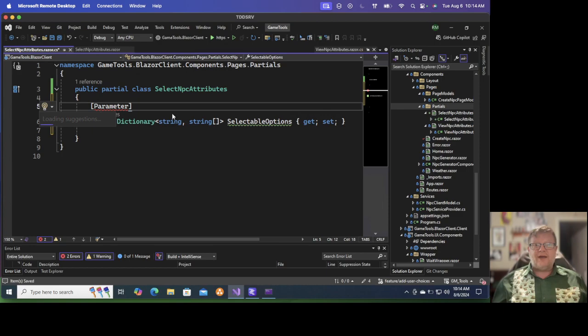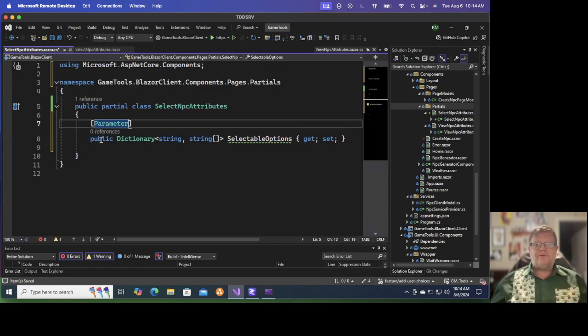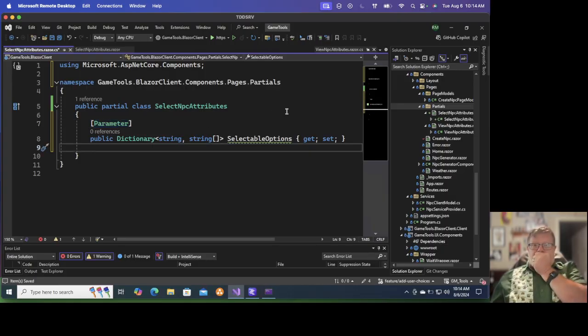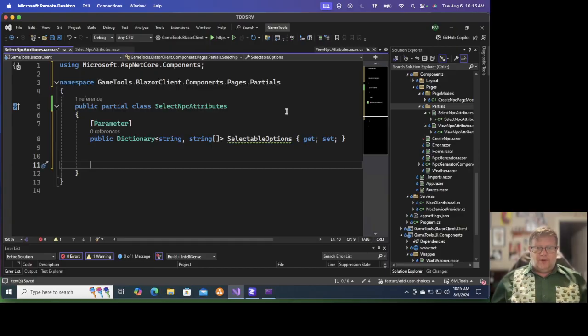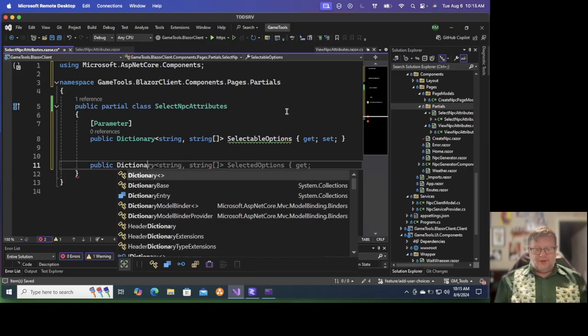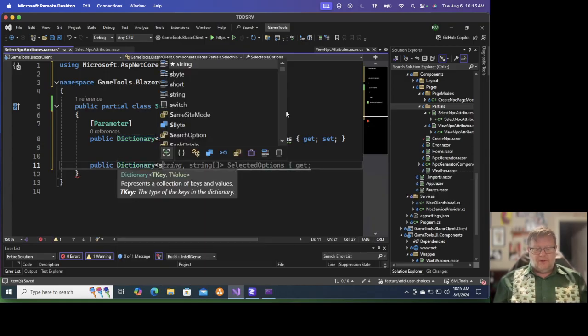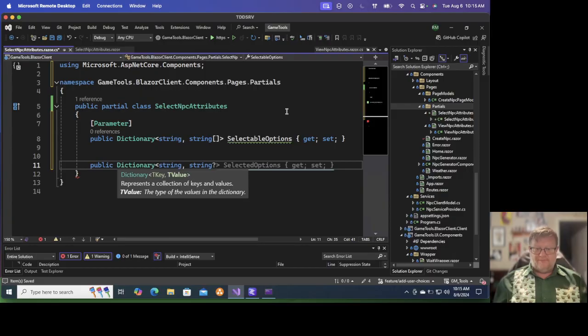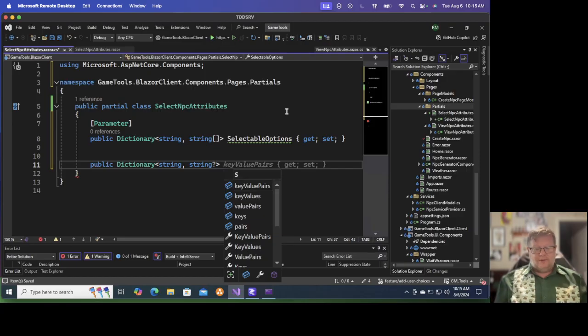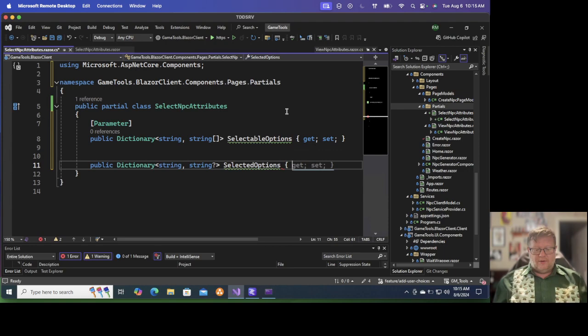And we got to fix that. Yep. Use components. And then we are going to have a public dictionary, string and nullable string, selected options, get set.